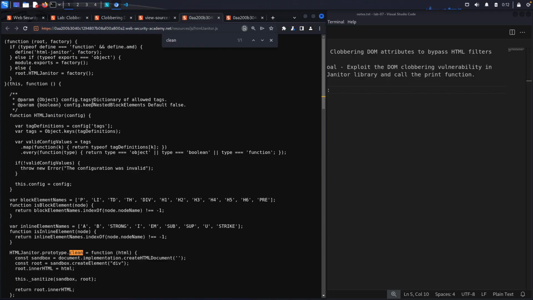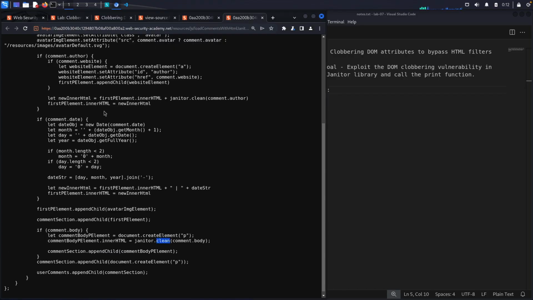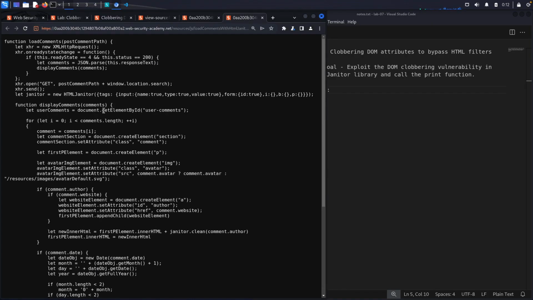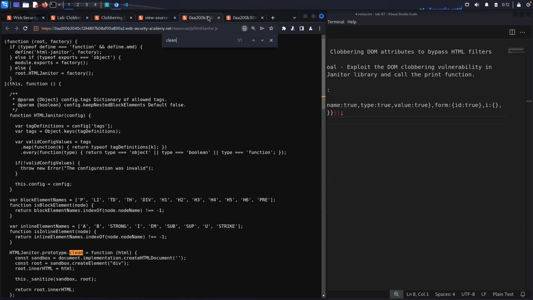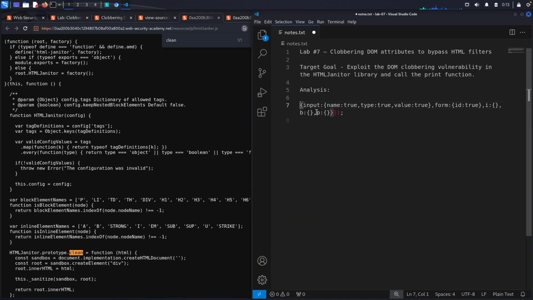And it looks like this is already set, so it's probably coming from here. Let's go over here. Let's say tags. And here we go. Okay, so it's taken from over here. Let's copy this. Put it in here. And if we go back over here, it tells you config.tags is a dictionary of allowed tags. Okay, so when a user adds a comment, you're only allowed this specific whitelist of tags.